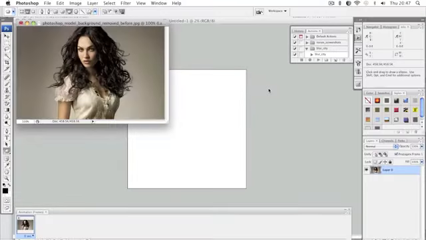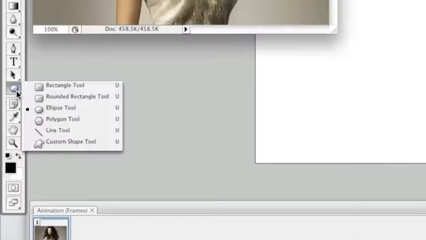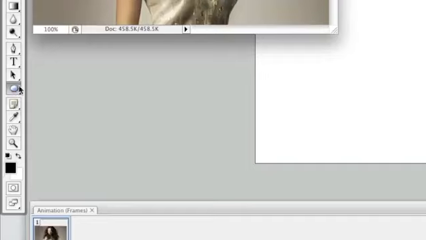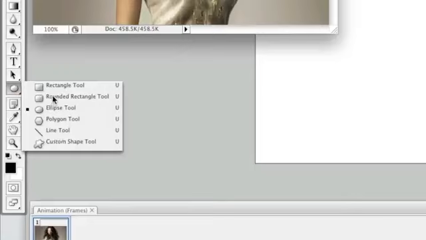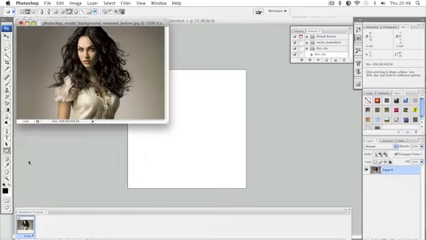Now once you've unlocked your layer, you are ready to create a circle. To do this, you will want to find the ellipse tool shape here. Note that you might not see it in your tools bar. Instead, you might see another shape, so just look for a rectangle, a rounded rectangle, a polygon, a line tool, or a custom shape tool, right click and make sure the ellipse tool is selected by left clicking on it.